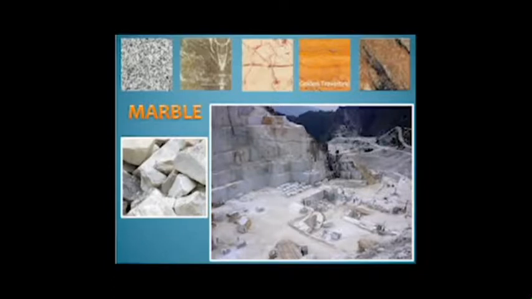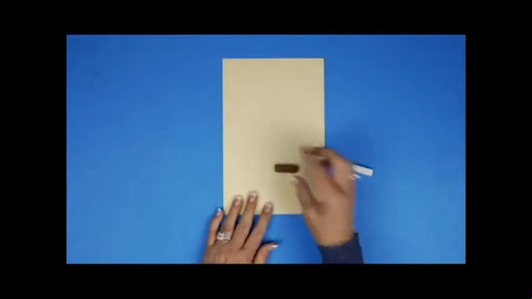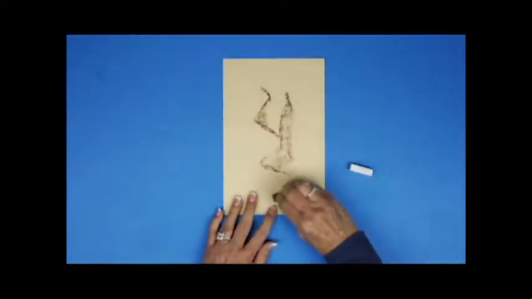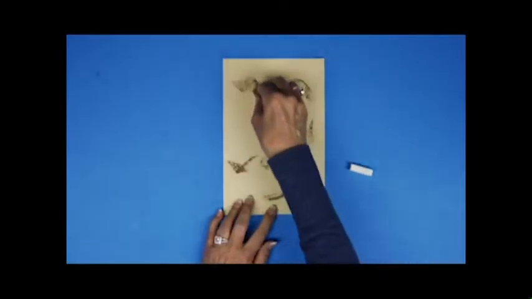Michelangelo most frequently used marble, which we will imitate with our special technique and art supplies. Marble has lines or veins and variations of amazingly beautiful colors. We will use the brown and white chalk on manila paper to simulate those qualities. Use the side of the brown chalk to lightly cover the 3 sheets of different sizes of manila paper. This is done quickly, keeping the chalk flat on its side.